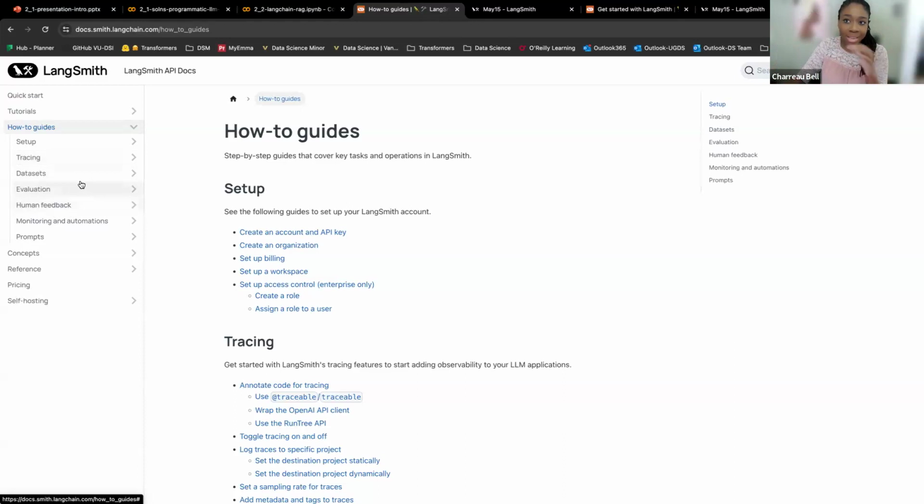Langsmith is nice because it allows us to see things visually. It also, as Jesse was saying, helps us to see something outside of what we're doing in Google Colab, because in an actual system you wouldn't be on Google Colab, you would be on something like AWS, and then you wouldn't actually be seeing this while you're running it. So it's a more enterprise type solution than what we see with LangChain.